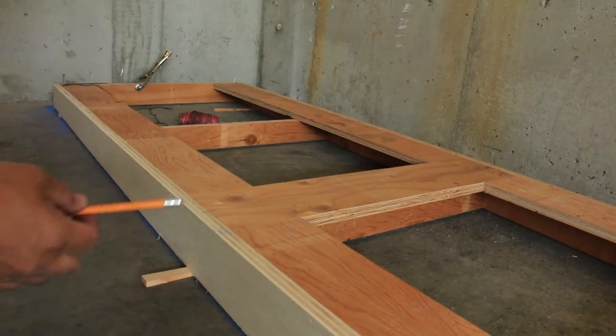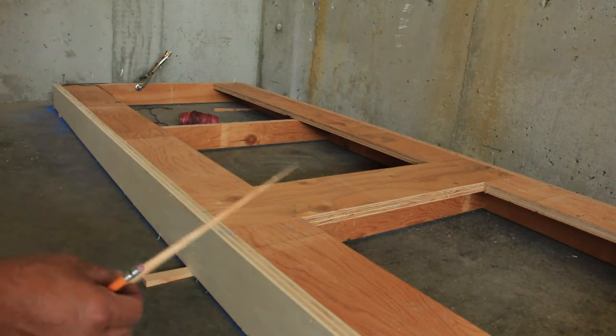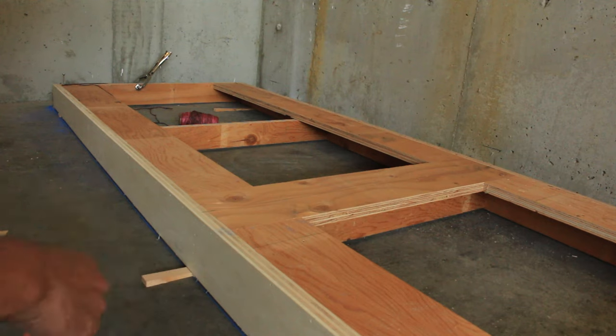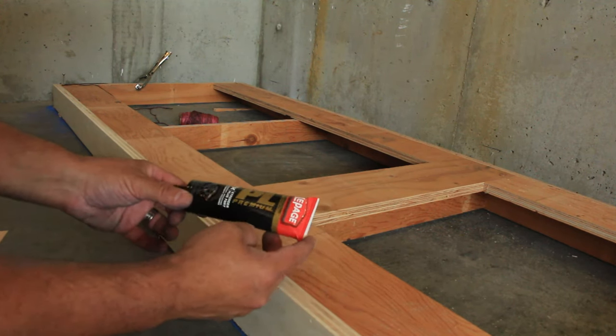Now I've leveled and straightened the whole structure using little wedges like those. And now I'm gonna glue them to the underside with some PL Premium.